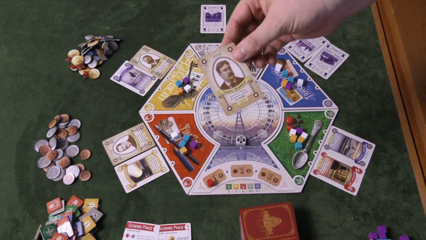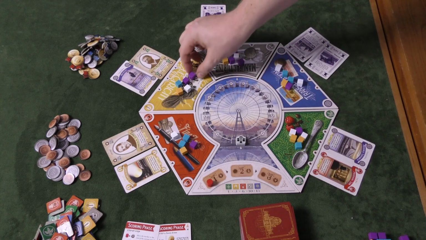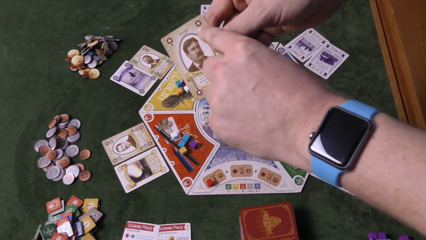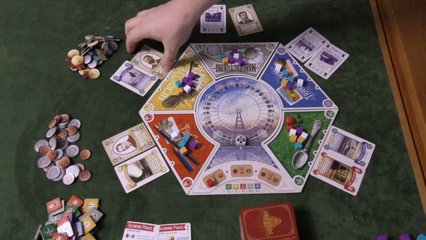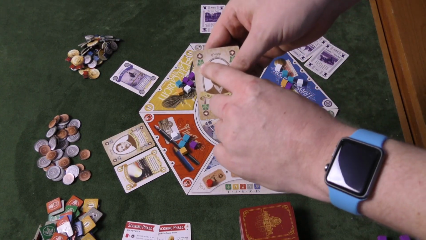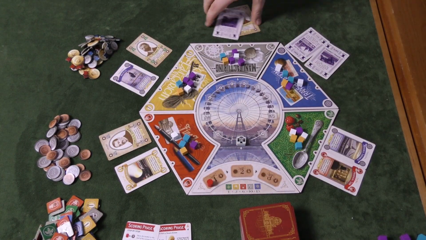If you take a persona here, on your next turn, when you put a cube out somewhere, you will do whatever that one says. So this one, for example, says put an extra cube out. This one here says put a cube out and also put a cube in the green. This one here, put a cube in the black. There's some that let you move cubes and things.